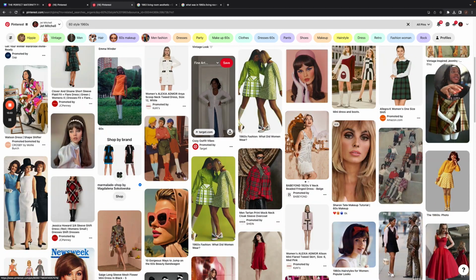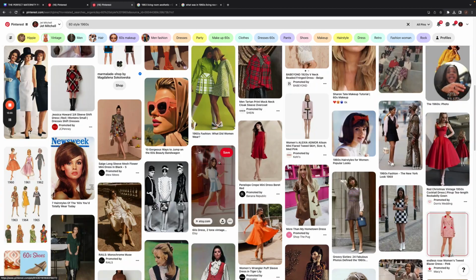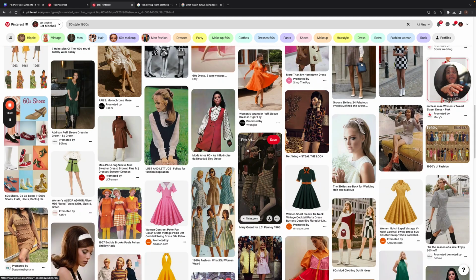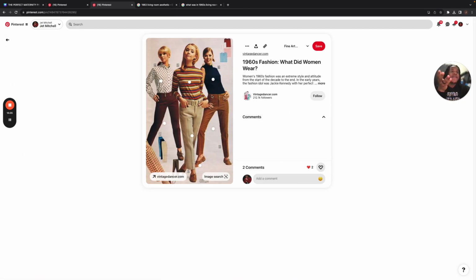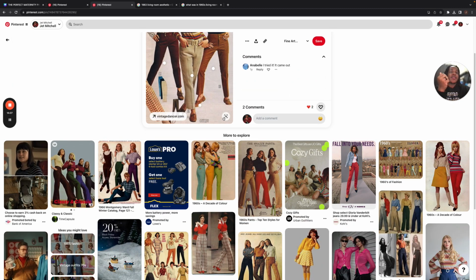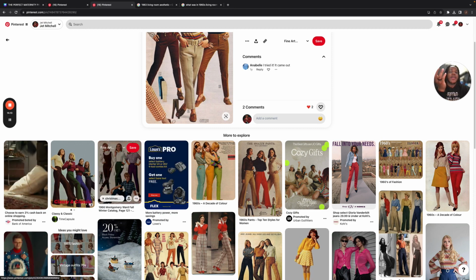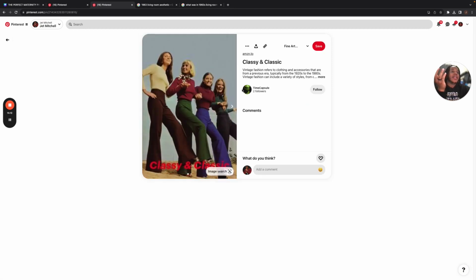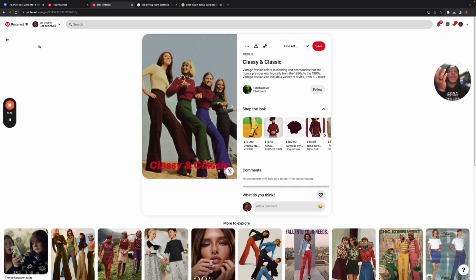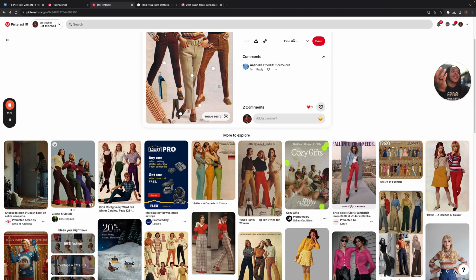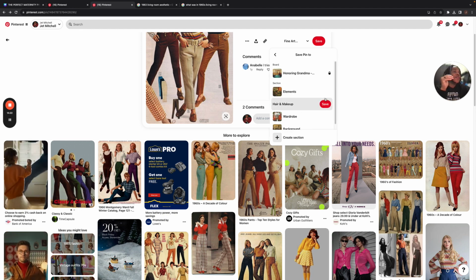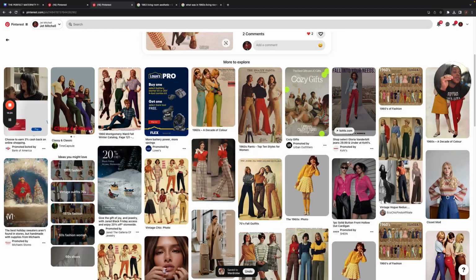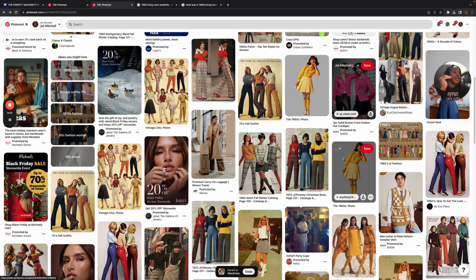Your stylist, your photographer, should be able to help you find a stylist that can help you put together the look that replicates the unique idea that you want to do. So even just 1960s fashion like this, right? This is very different, but these are the outfits that they wore during that time period, and you can have the stylist style it to match you and what you like to do.